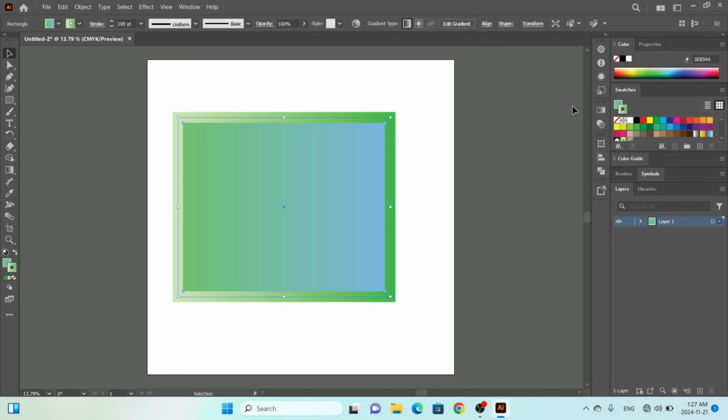So this is how we can switch between the stroke and fill from here, from gradient. And also we learned how to apply the fill color and the stroke color on our shape, not only with the rectangle. If we want to add any other shape, maybe I want to add the ellipse or polygon or a star tool or line segment. So this is how we can change the fill color and stroke color in Illustrator for different shapes.